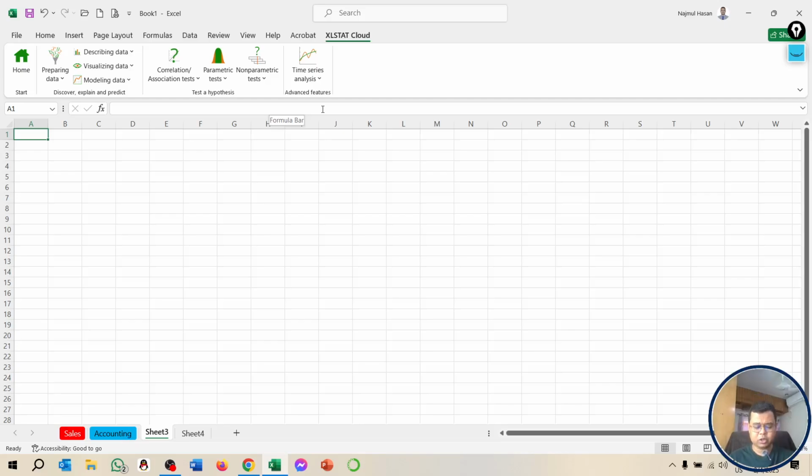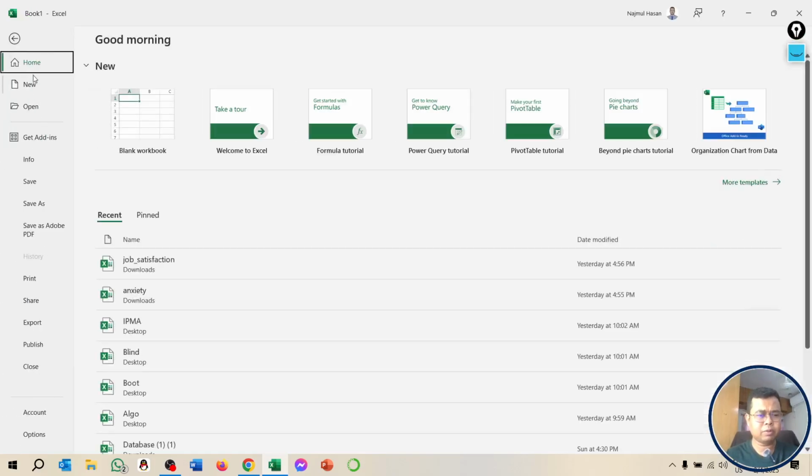So I do believe this is all about the interface of Excel, right? It's so easy and not difficult actually. On the other hand, if you would like to learn about the file menu, how can we do it? There are lots of options. New, same as Microsoft Office. Open, same as Word, right? And Save As, everything is the same actually. So if you have knowledge of Microsoft Word and PowerPoint, I think it's not very difficult for you.